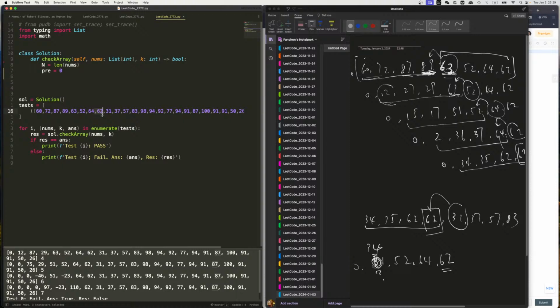And to know if this one is smaller or equal to 31, we need to know what this value is going to be when everything in front of it is 0. Right? So what this value is going to be. And to know what this value is going to be when everything in front is going to be 0, we need to know what this value is going to be when the first one becomes 0.